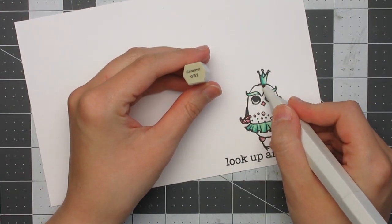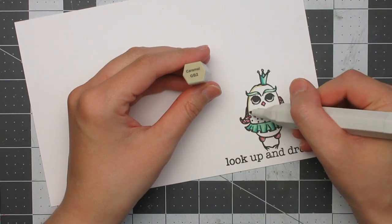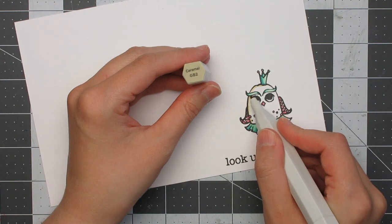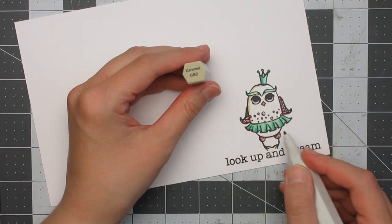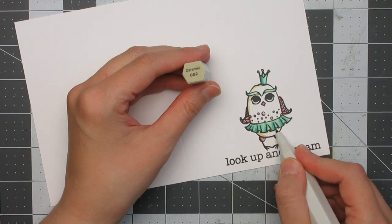so I decided to go with some creamy colours to make the owl just off-white and add a bit of shading. You could keep the body of the owl white, but I would still suggest using some kind of shading just to make it look more dimensional.